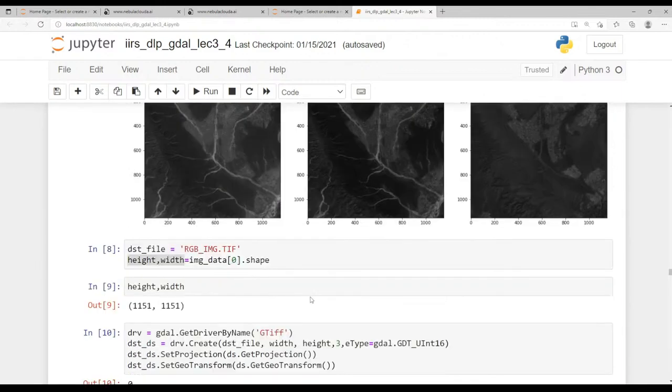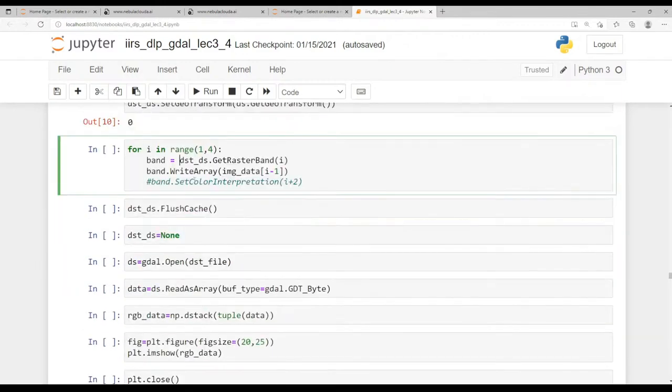So in band 1, we are writing the data from the zeroth element of the list. GDAL indexes start from 1, but our list index starts from 0. So for synchronizing them, in image data we are passing I minus 1. Once this is done, all data will be written to the destination data set.